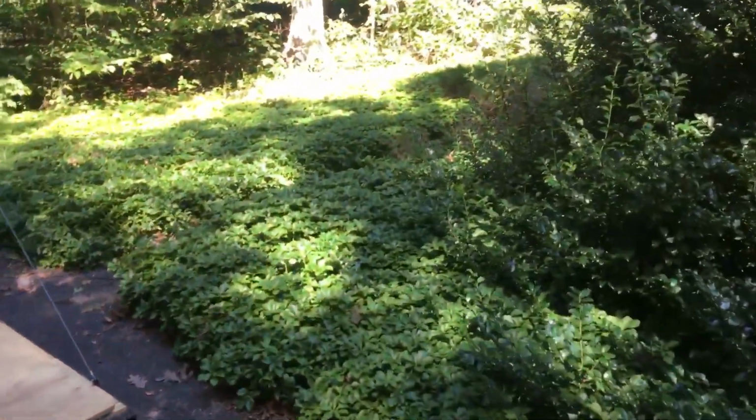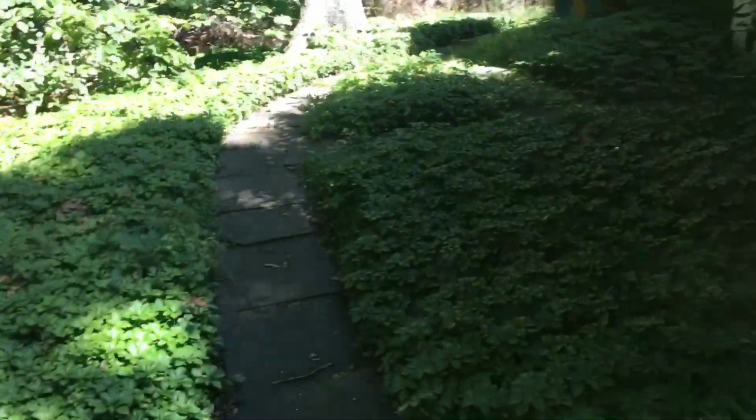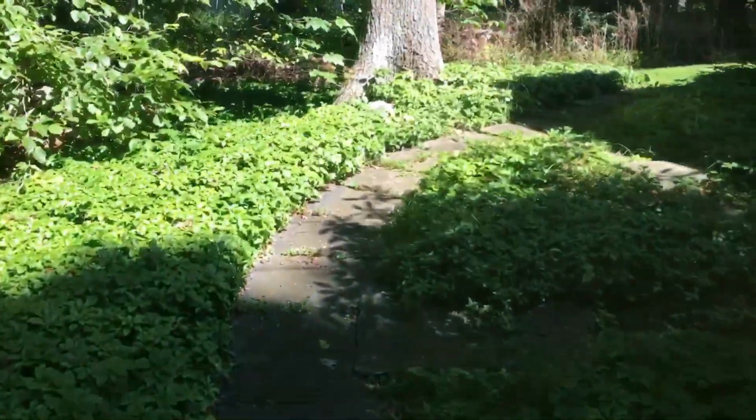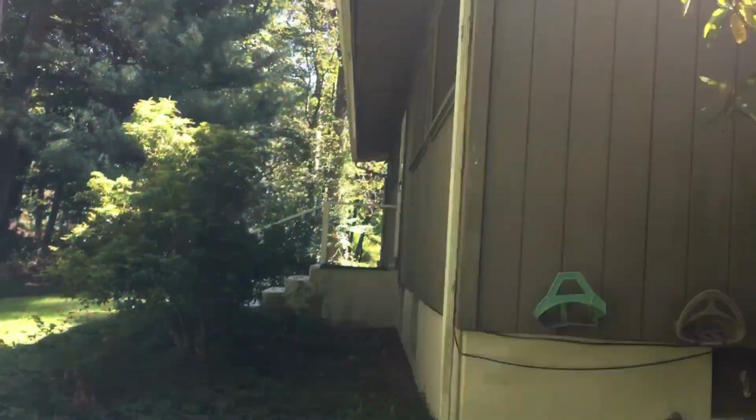Not happy with the paint, but what are you gonna do? He didn't want me to paint, he wanted to paint. We gotta, you know, whatever the customer wants. Customer comes first, you know that. He'll call me back in about a week to paint. And the soffit's done, down in the end.